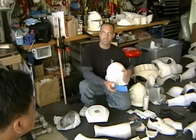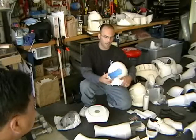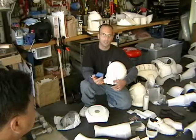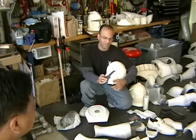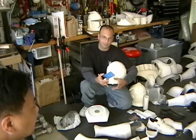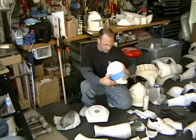I would not use any of the zip kicker for this. Don't use the accelerant. Don't try to rush it, because you've got to remember that at the point you're gluing this in, there's absolutely no tape, so there's no protection of this lens. You're not going to want the accelerator on the lens. It could destroy the lens as far as fogging it up or putting spots and chemical burn into the lens. So just use a little bit of CA glue.